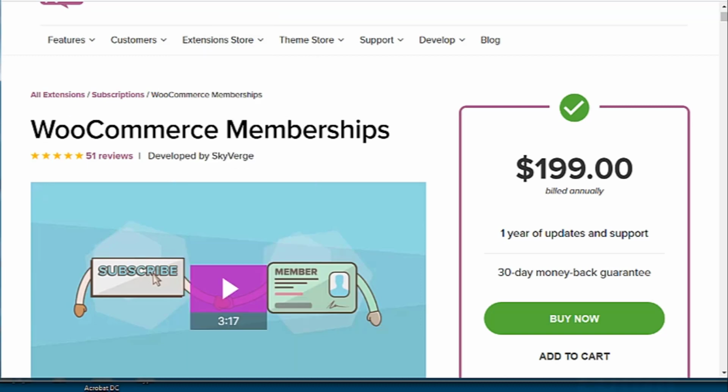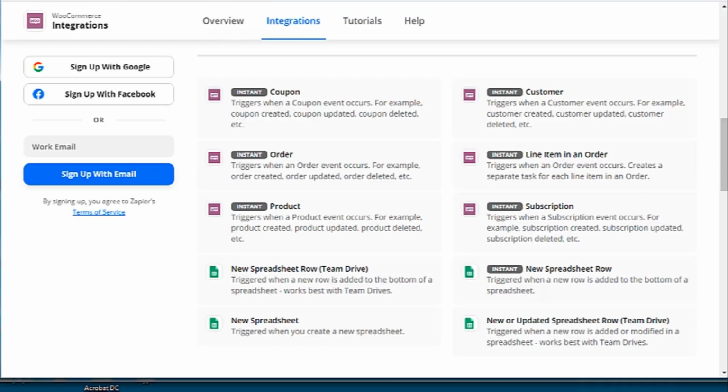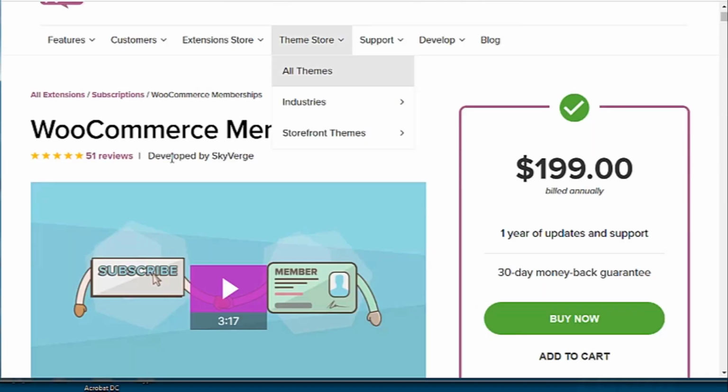So I'm going to keep this one open, but if you want to do automations straight out of the box using something like Zapier, then you would need to use something like WooCommerce Memberships. So what I would do is I would get WooCommerce, which is free, and then I would get WooCommerce Memberships, which is $199. And I gave you some tips on how to find good deals in the previous video, such as Black Friday sales, or sometimes when they come out with big launches of a new product, they'll come out with like 20% or 40% off kind of discounts.